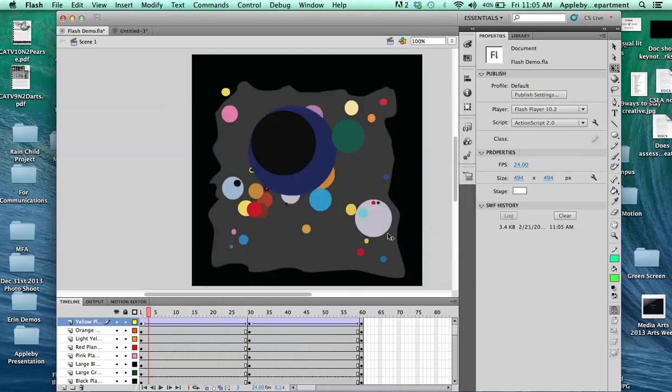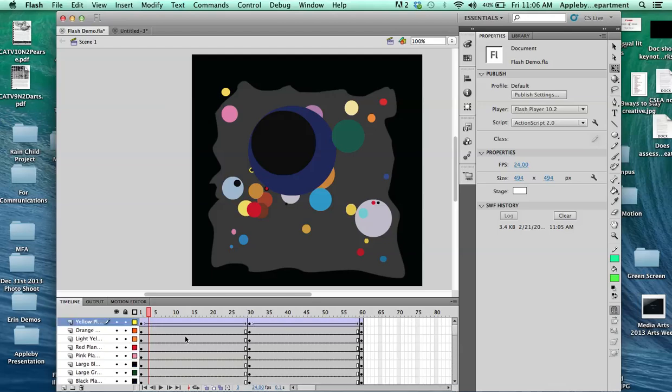So the important thing from this lesson, using Classic Tweens to make things grow or shrink or change shape or size, and also using the Classic Tween to make things move from one place to another. So I could have chosen to make this planet fly out and come back. I could have chosen to make this one do that. Another important lesson from this is simply that you need to tell Flash to show the rest of your movie once you make a change by adding new keyframes across. So to keep populating your keyframes as you go.